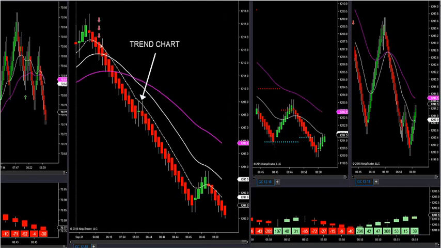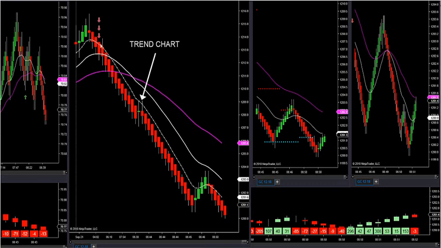It's very important you understand that, because if you can learn how to read my trend chart on any market, any futures, any stocks, any Forex, ETFs, OEX options, doesn't matter, you're going to be on the right side of the market, because I have a trend filter built into my Renko bar. It's not going to miss the big trends on any market. It's very sensitive to picking up trends, because I have the trend filter built into it already.